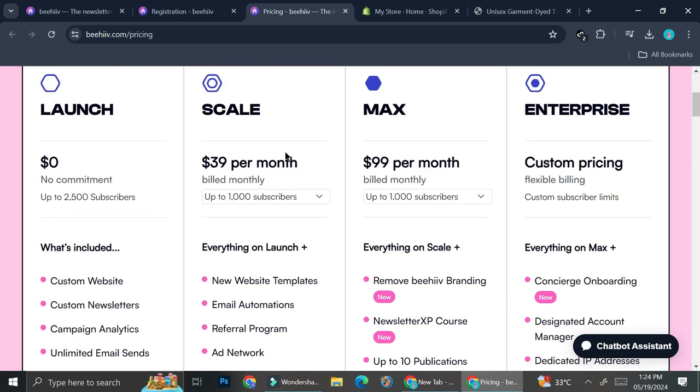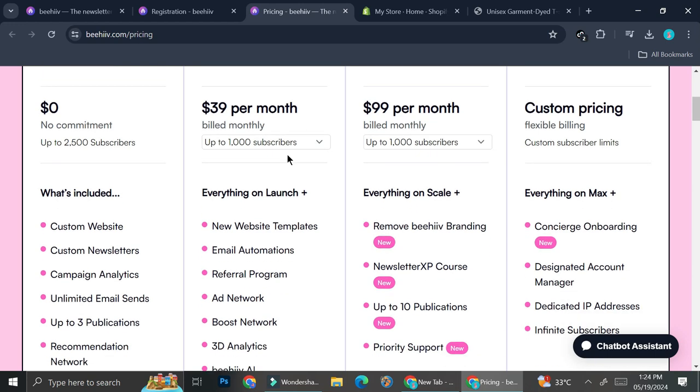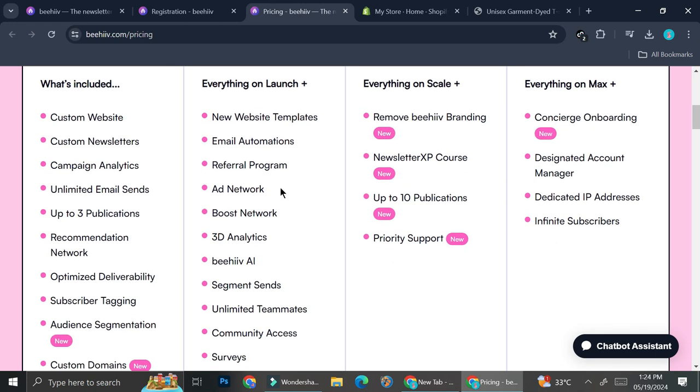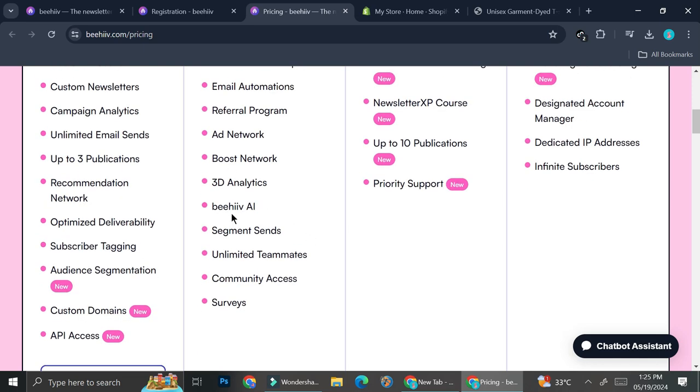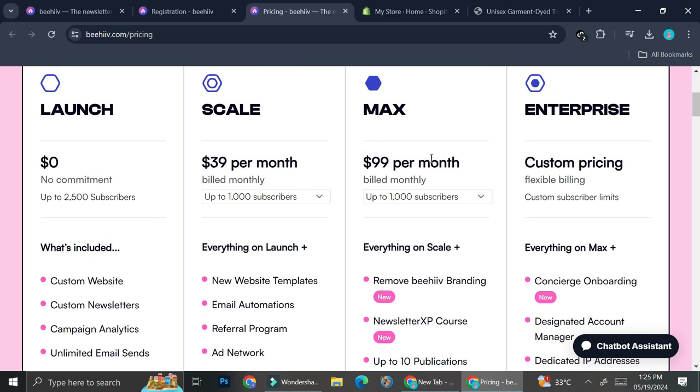And next, they have the one with $39 per month. They actually have quite similar benefits to the free one, but they do have some more, obviously, like the ad network, boost network, 3D analytics, Beehiiv AI, etc. And then they also have the max one, which is $99 per month.